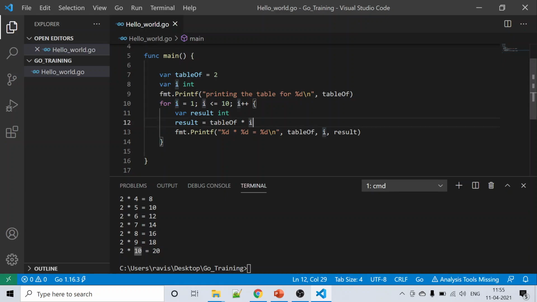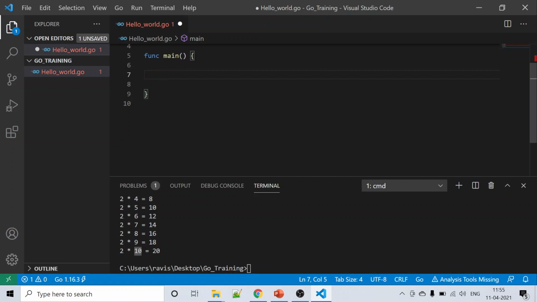Now there is another flavor of the for loop, which works on an array of objects. Right now we have not discussed arrays, but we have discussed strings. A string is nothing but an array of bytes, a collection of characters or bytes together, which we call a string. So I will try to traverse through the string: this is Rohit.